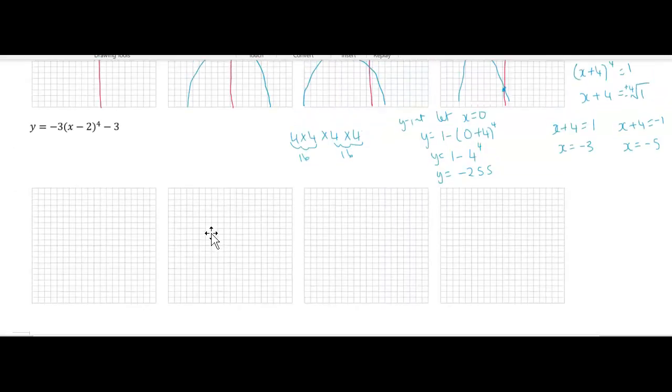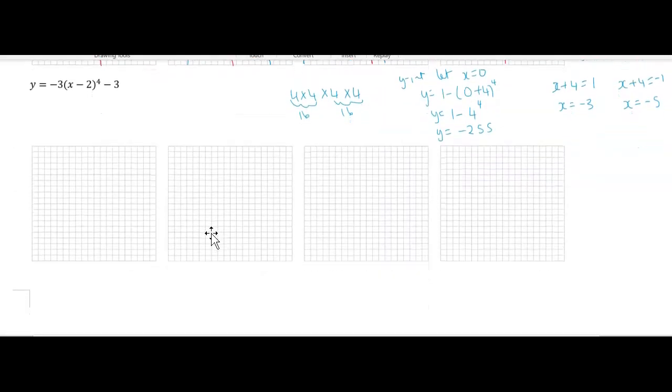So the next one, let's just identify, oh gosh, sorry, it's my hand on the tablet. All right, so identifying your values of a. So a equals -3, h is +2, and k is equal to -3. So I know my turning point is at (2, -3), which is good. That might help me when I'm doing my graphing.